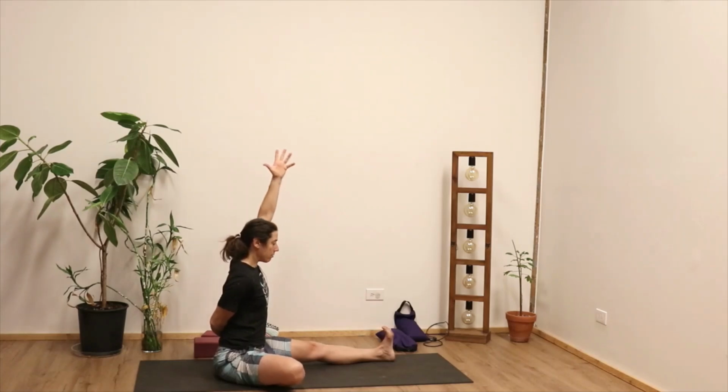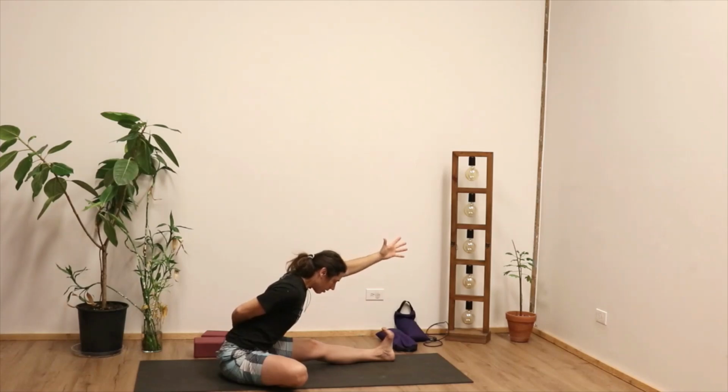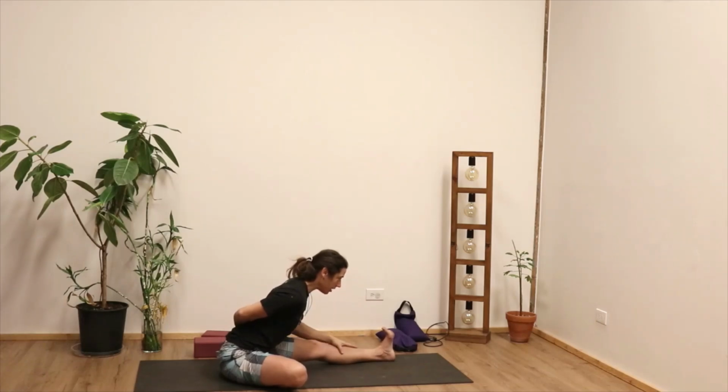Inhale, draw the left arm up. And exhale, moving into a fold. Not necessarily a spine round, but a hinge, a fold, a lengthening forward move. So your left leg and your torso, kind of like those little director's jaws. Just two reaching lines, a reaching leg line, a reaching torso line.